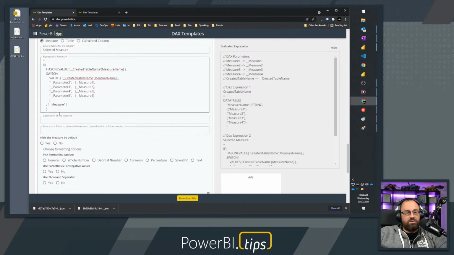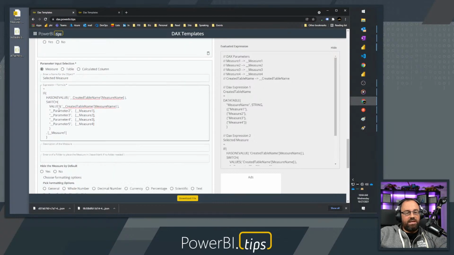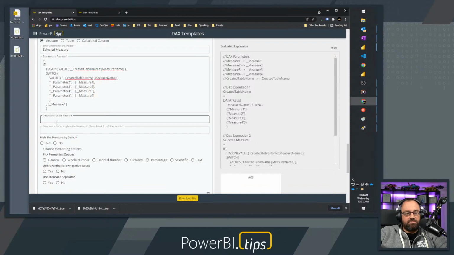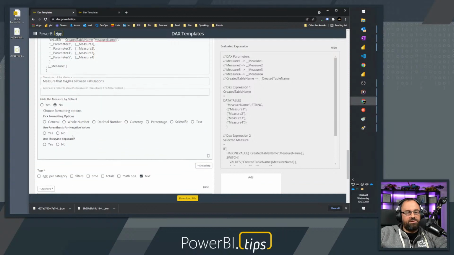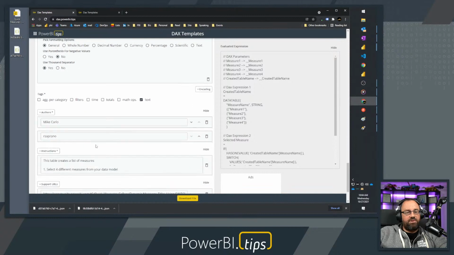And we're going to put this one, it'll ask us to select where to put it. So we should say measure that toggles between calculations. And then we don't want to hide the measure by default. We don't want to put it in a folder. We will leave it at general, no parentheses, use 1000 separator, and there we go.